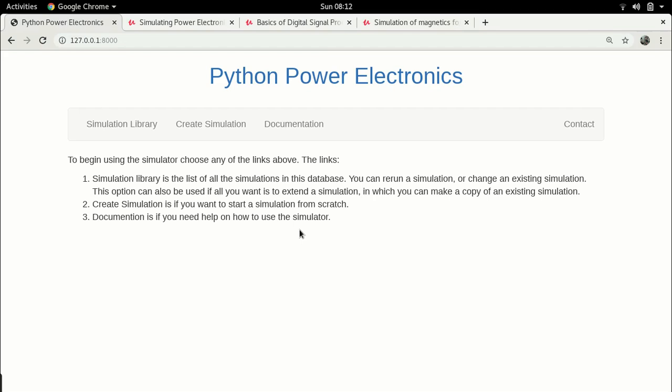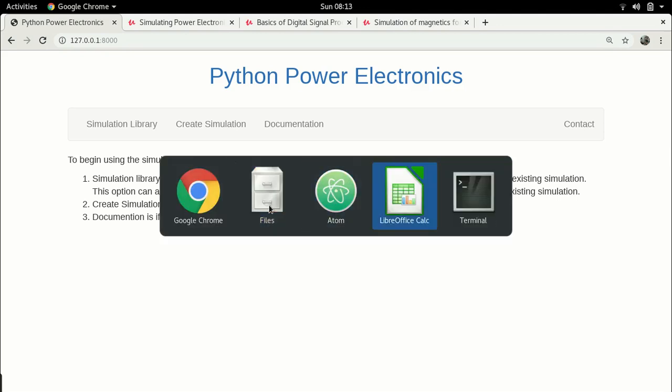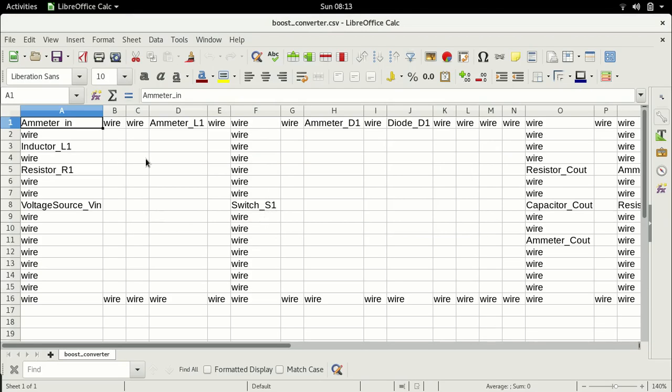So as I said, in this lecture I'm going to talk about why we need isolation. For that, let's go over to the circuit of a boost converter, which we did several months back. The boost converter is pretty simple. We have a voltage source which has an inductor in series. The switch is connected across the voltage source and we have a diode and a capacitor at the output. Right. So the way it works is very simple.